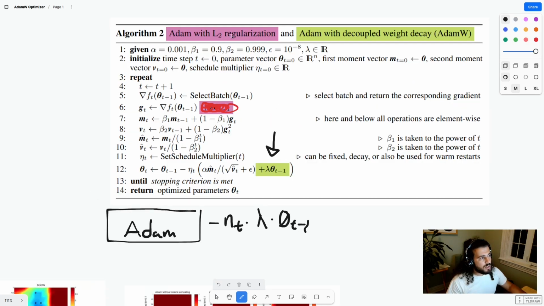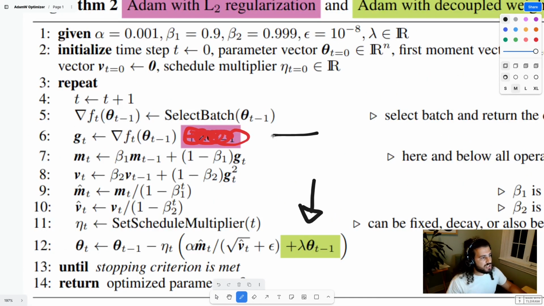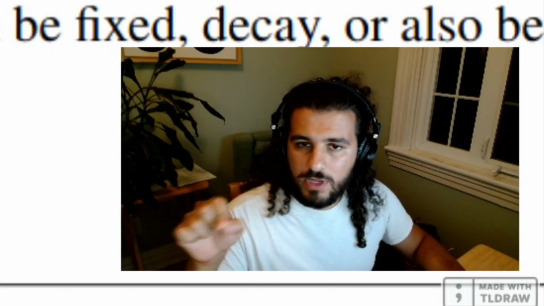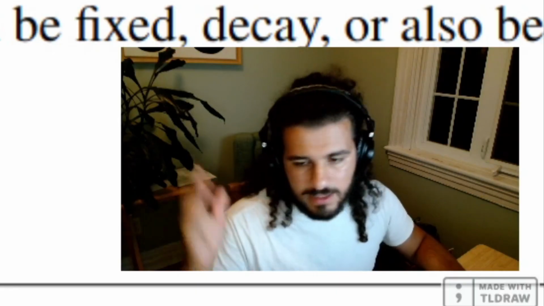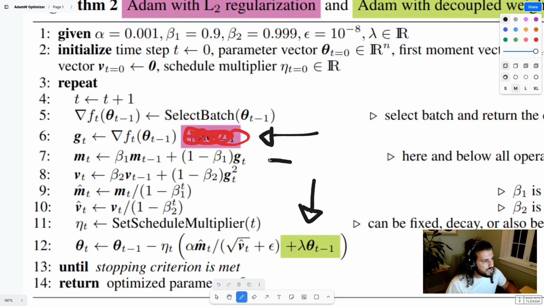If you were to do L2 regularization, you would have changed the gradient over there. You can read the paper to go through the full derivation, but because there are adaptive gradient things going on here, it won't just change one thing, and you can't recover the same thing as weight decay in stochastic gradient descent. It will change the first moment and the second moment, and this messes up the whole thing, especially with very large weights. They don't get regularized as much, and then you get a degradation.